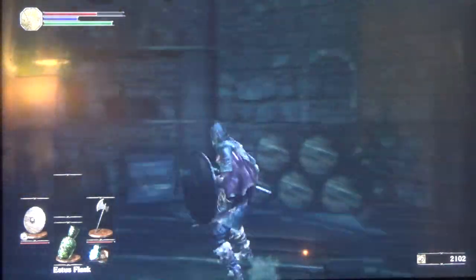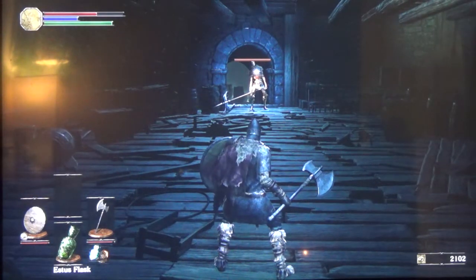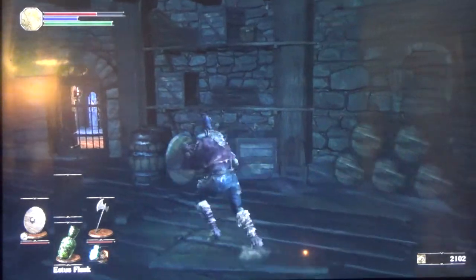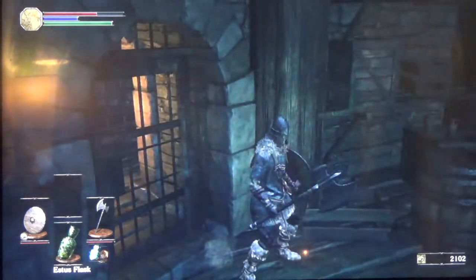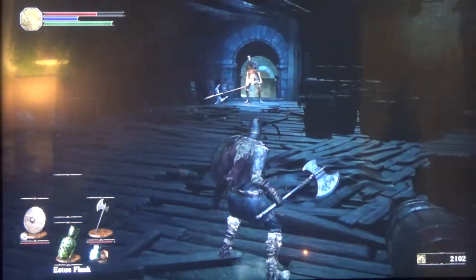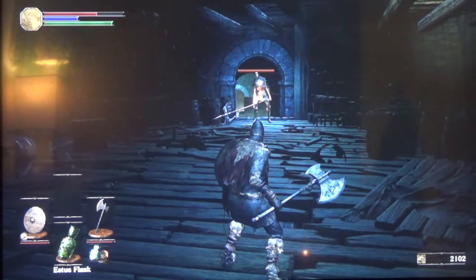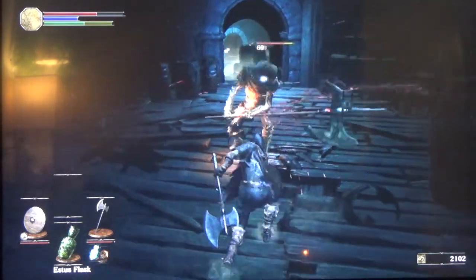Shield up, shield up. Where are they? Oh, look at you, look at you. Anybody else? We're going to the door first. It's locked. Dadgummit. Okay, fine, we'll kill this guy. Because he's just standing there, I want to firebomb him, but let's do it legitimately first.